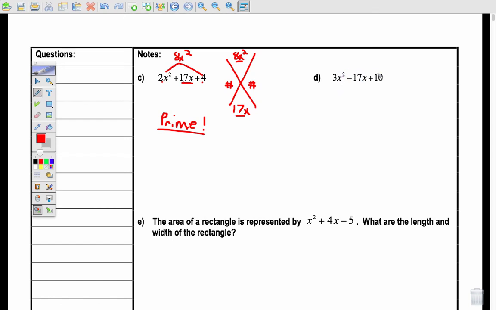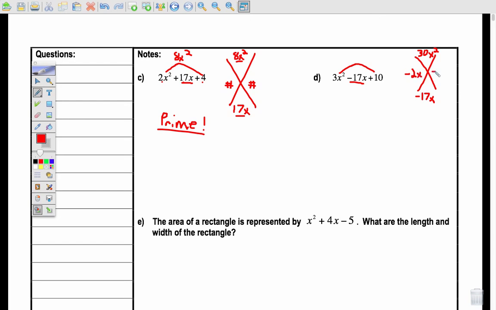All right, last example that we'll do. Anything we can take out? No. They don't have a 3 in common because it's 17, so there's nothing. So here we go. We're going to multiply the outsides. That gives me 30x squared. All right. The middle term is negative 17x. What times what gives me 30? Well, there's 1 and 30. That can't give me 17. There's 2 and 15. 2 and 15 can give me 17. Okay, this is positive. This is negative.